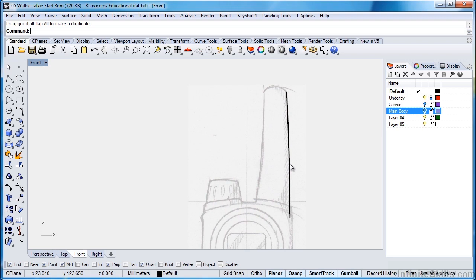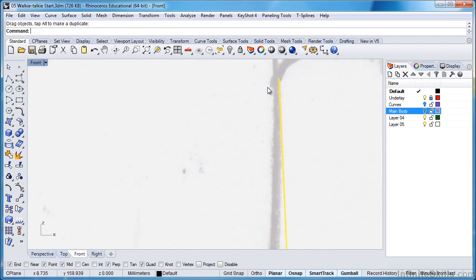So I'm going to actually use the exact same curve and just drag it over to the left. That'll be our starting point for this inner curve that we're going to draw. Let's click and drag that over. And while I'm dragging, I'm just going to tap the Alt key, and notice I get the plus sign. I'm going to move it until the very top is about where I want it. And I can always zoom in and just move that a little more if I want.